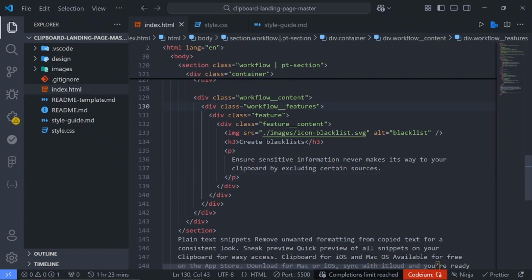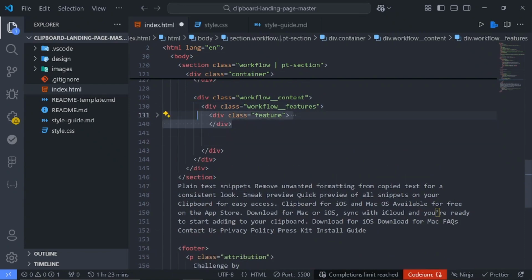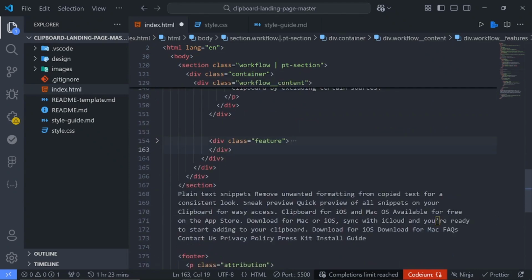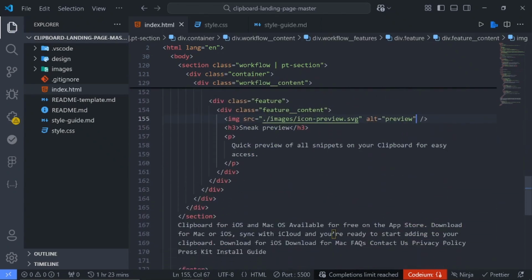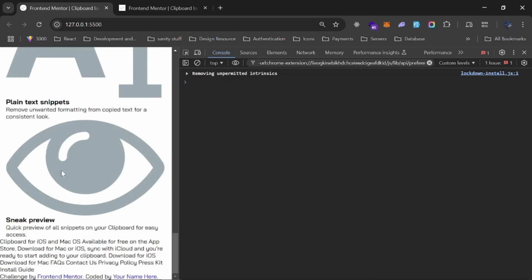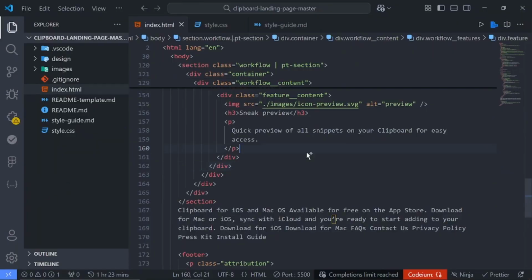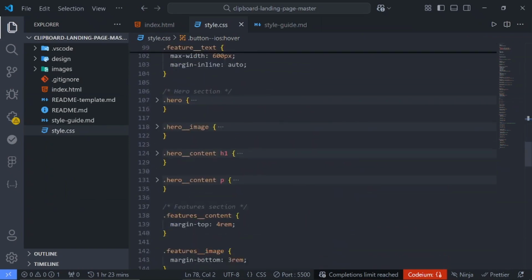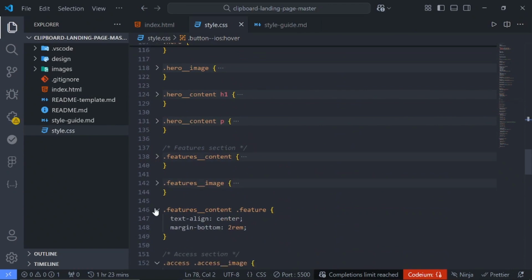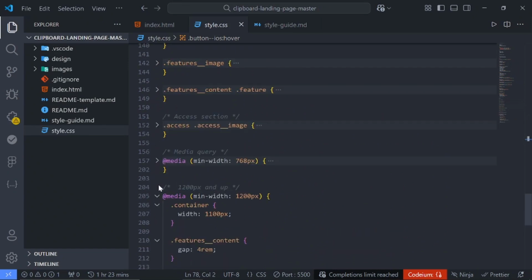So this is for one feature. So I will just copy this down twice and replace the content. All right, so I've replaced the right content for each of the features. So if we check now, we can see all the content right here. So we can go to our style.css and make sure to close all this out. Let's even close all this one as well, so we don't get confused.